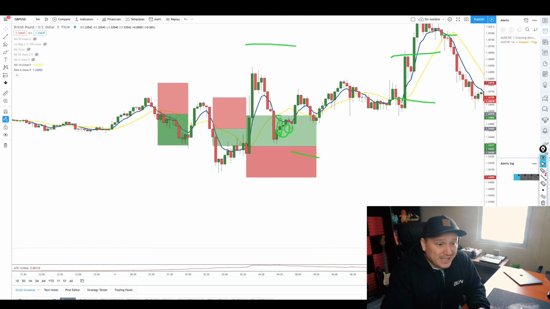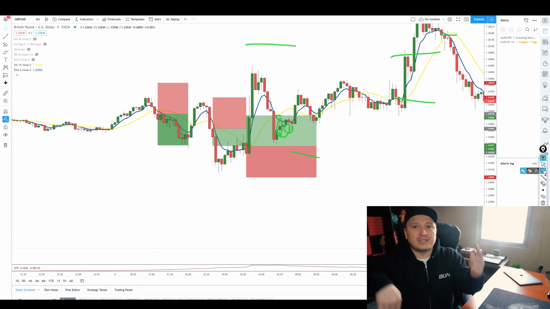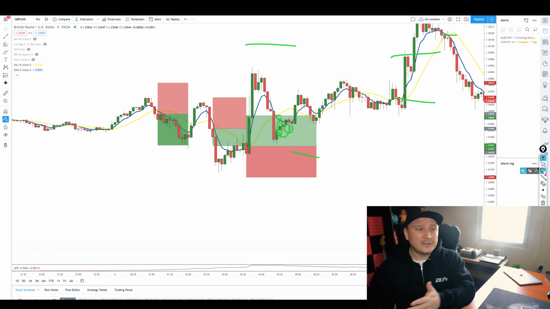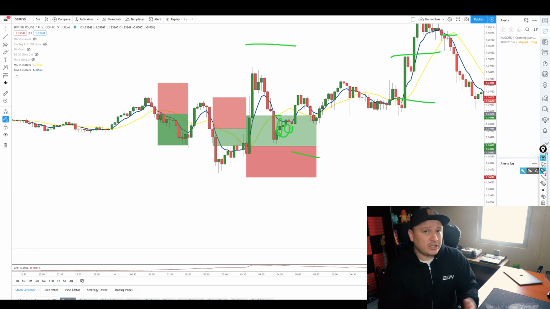Now, how many trades can you actually take with this specific strategy? You can just monitor the movements of the same strategy and keep on entering different trades. And within 1-2 hours, you can enter 3-4 positions and make money out of this specific strategy. So the accuracy, 80 to 90% accuracy.